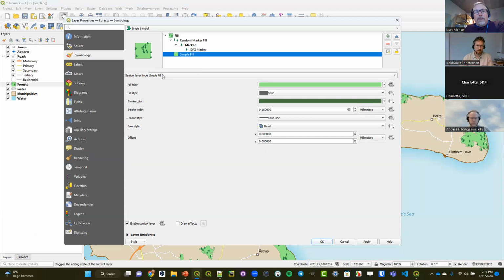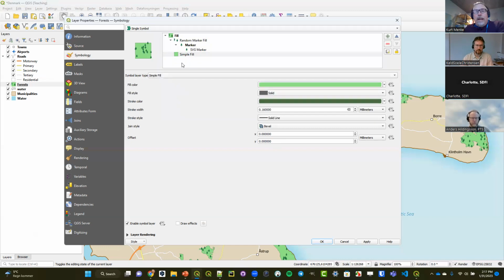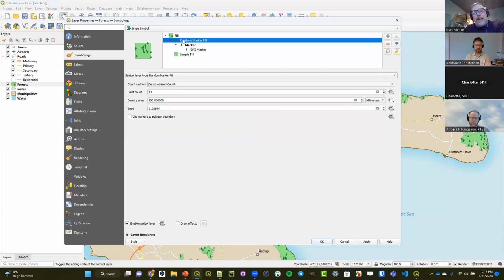So this simple fill is what we call in QGIS a symbol layer type. And so there are many symbol layer types in QGIS, and we're going to look at several of these today. Simple fill is the default for polygons. And when you're working with a symbol in QGIS, this may have been the default symbol and you made it green, but you can also click this green plus button to add a symbol layer. And that's what I did when I created this, to add this second symbol layer type, the random fill.